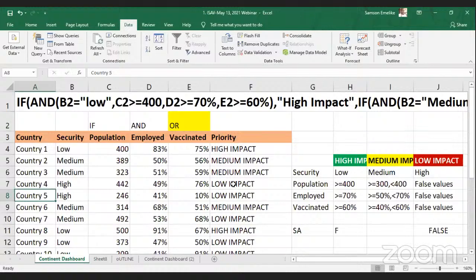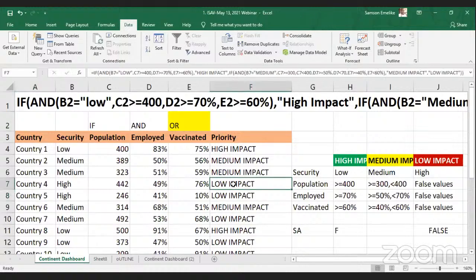Okay, so what we did with the low impact is, our conditions are just three. They are categorized into high impact or medium impact or low impact. We could have gone ahead to define the low impact, but what we decided in this is if a country is neither a high impact country nor a medium impact country, just say it's a low impact country.